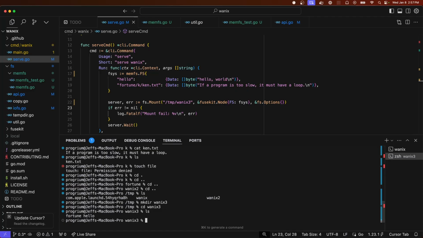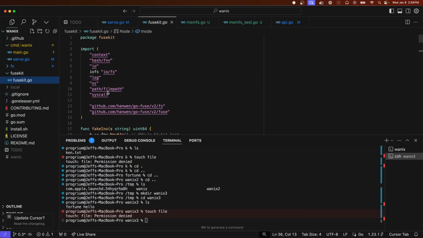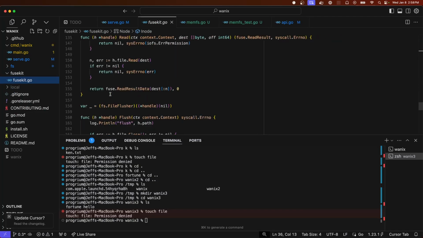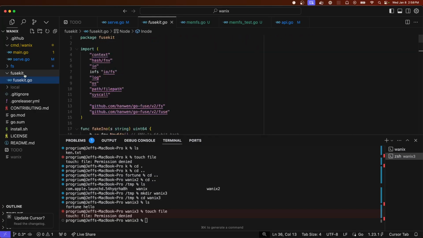The problem is we can create a file, but we can't put anything in it because we can't write to a file, obviously. But that's basically what touch does, it creates a file without writing anything to it. So let's see. Oh no, permission denied, why? Actually, you know what the problem is? I'm pretty sure that my FuseKit adapter is also read-only, so we wouldn't be able to test this even if it worked. So let's see, what could we test?